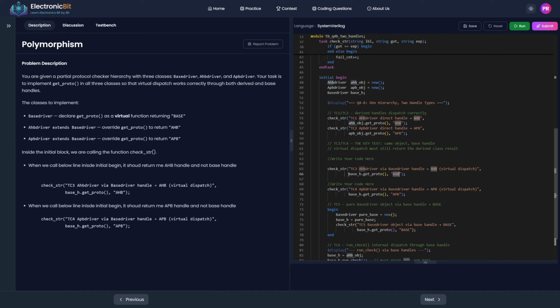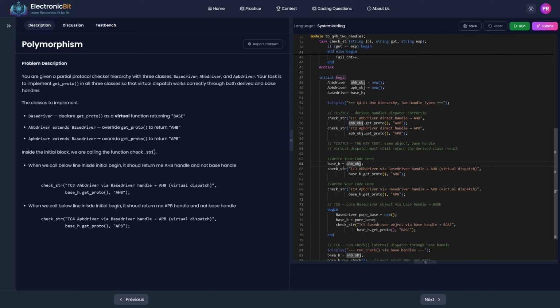So in order to do this, you need to change the base handle: base handle equals to AHB object, right? You are just upcasting, assigning the AHB object to the base handle. So now the base handle points to the AHB object.